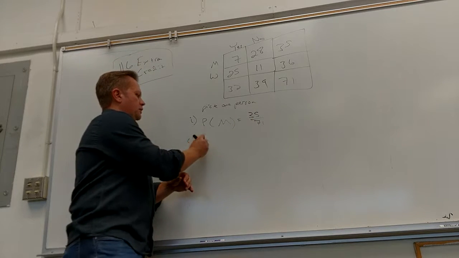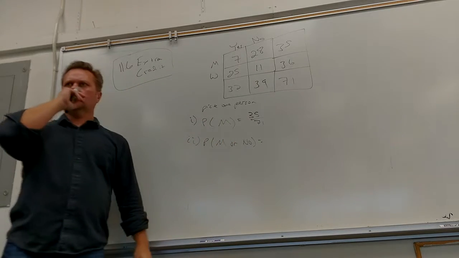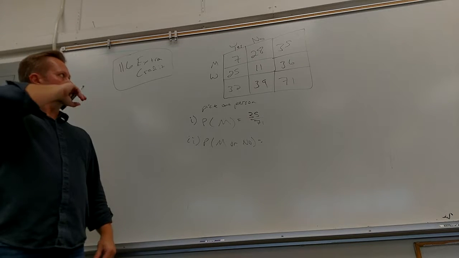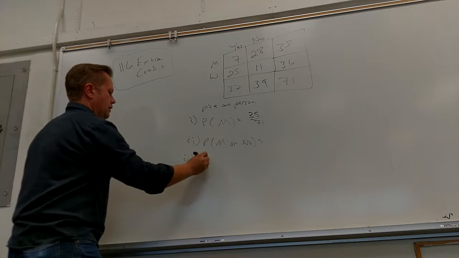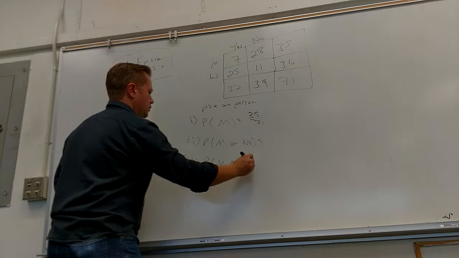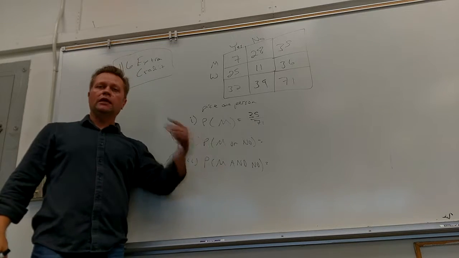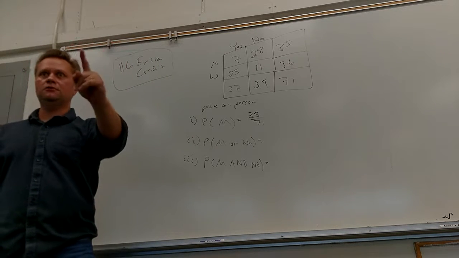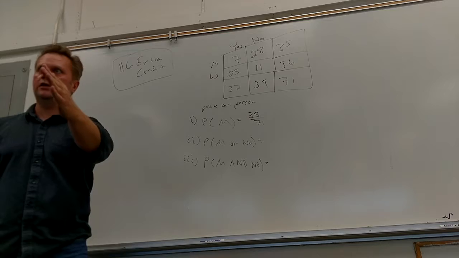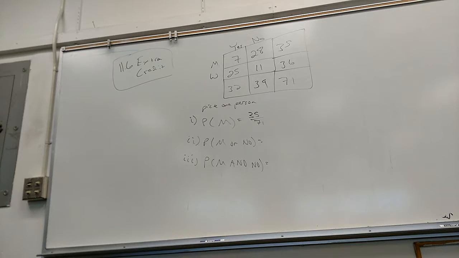So what's the probability I pick a man or somebody who said no? No, that is the probability I pick a man and they said no. And is very restrictive. In the English language, we use and in several different ways. Math says, let's say and is restrictive, not inclusive, right? If I said you and you and you and you, every time I say and, I'm getting a bigger group. That's not the way it works in mathematics.